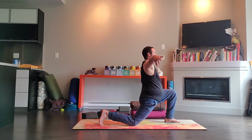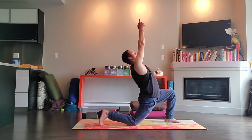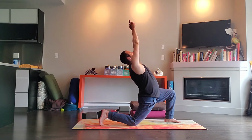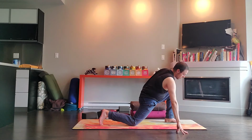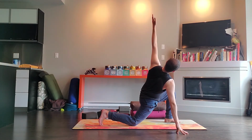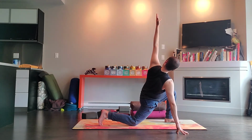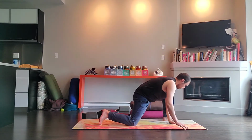Inhale, reach your arms up for a lengthening of the waistline. Interlace your fingers, point your fingers reaching up to the ceiling. Exhale, take your left hand to the left side of the mat, off the floor. Open your chest to the right, reach your right arm up to the ceiling, roll your shoulders back. Exhale, release your right hand inside of your right foot wide.